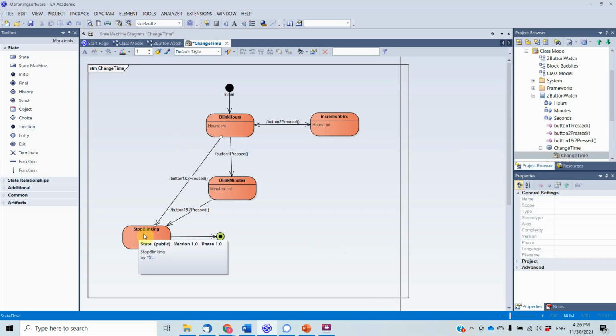Can you tell me what attributes are associated with stop blinking? You can think of it as hour, minutes, and second all being set, then it's stop blinking.